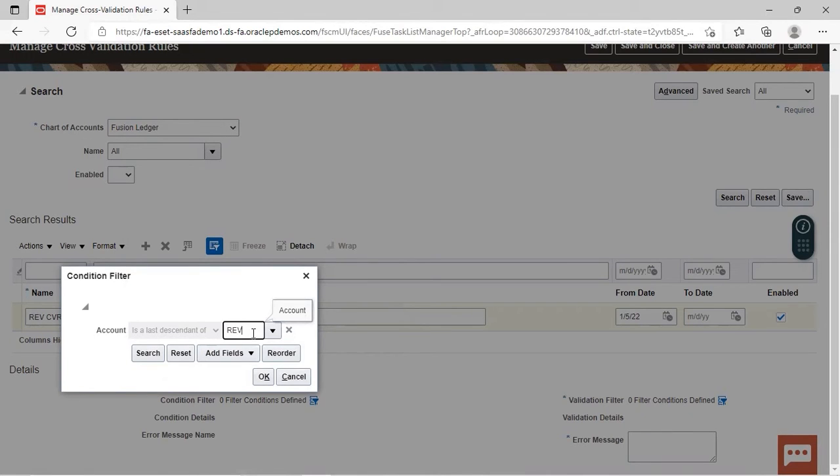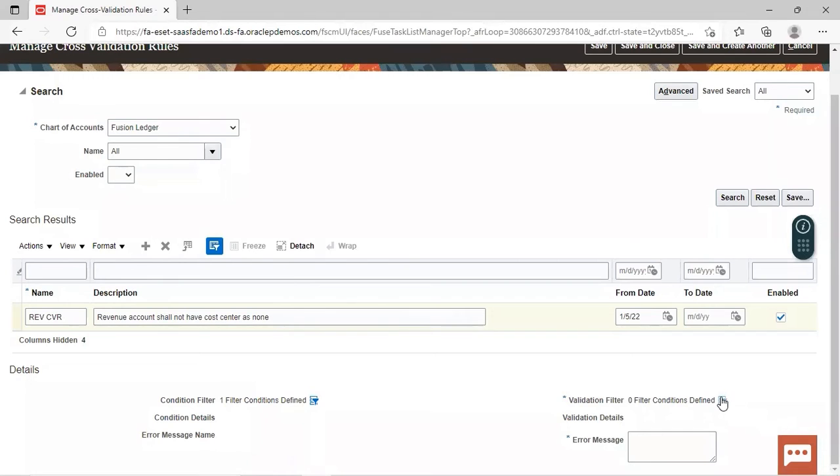REV is the value which we gave while creating the hierarchies of the chart of accounts, natural account segment, in the rapid implementation sheet. If you want, you can verify the sample sheet which was available in the rapid implementation. All the revenue accounts were the last descendant of this value REV. So we have specified the condition over here.